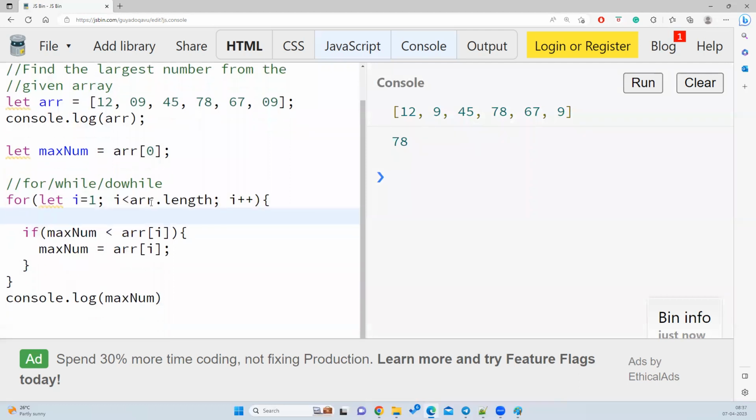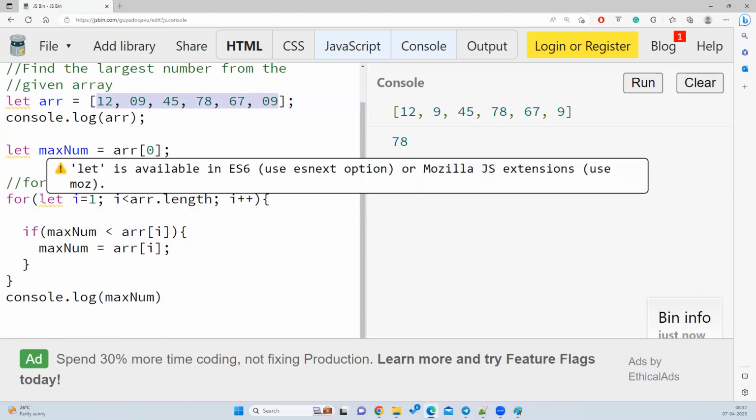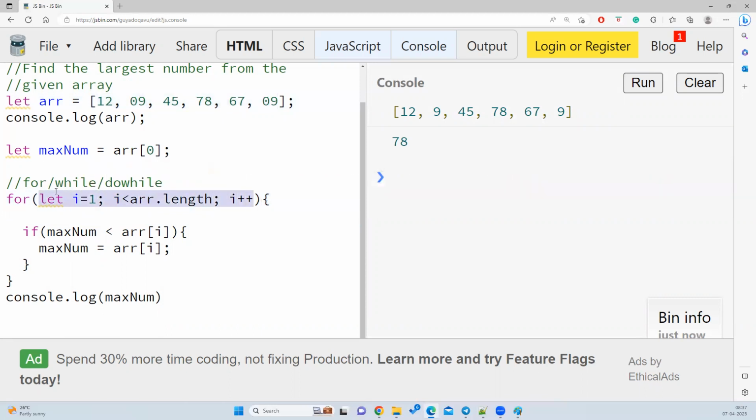78. And another advantage is that even if we have 10 elements, we iterate only one time. If you see, we write i is equal to 1 and go up to i less than arr.length, which means we iterate only once through the array. So if your array has 10 elements, the time complexity is only 10, that means it will iterate only 10 times. That is the reason this is the fastest way to identify the maximum number, and this is without using any predefined methods.